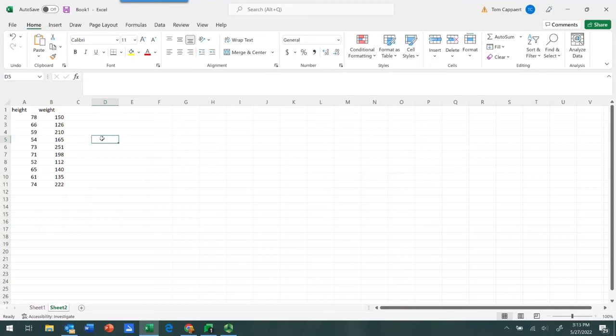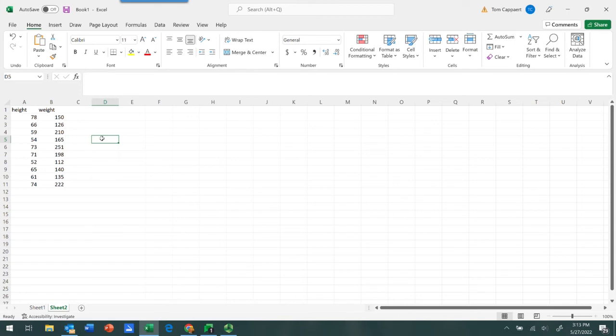I'll demonstrate how to create a scatter plot. A scatter plot is a visual representation of sets of data points for each case in a data set. So for example, if we wish to see if there's a relationship between height and weight, we could develop a scatter plot to try and represent that relationship.